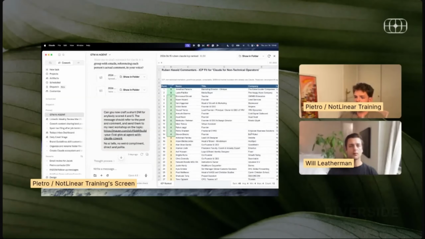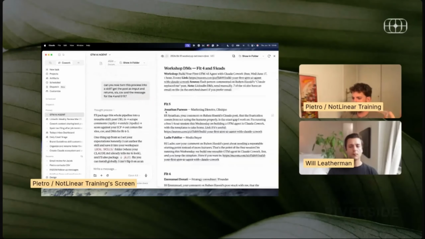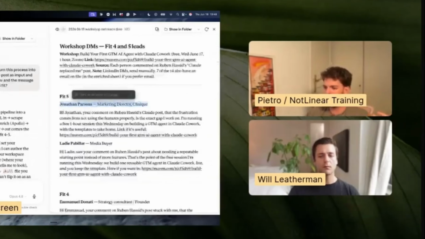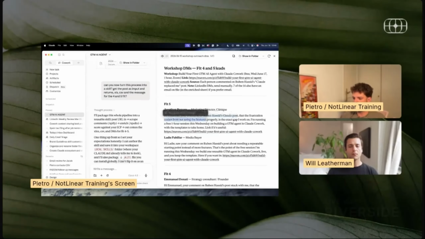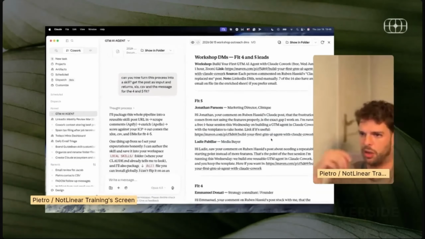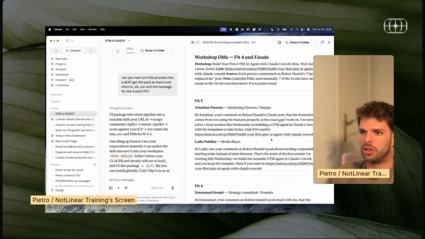And I tell him to personalize based on what they comment, and it returns the ideal message for these people. The fit in 5, hey, I saw you comment on this post that the frustration comes from not using the features properly. It's exactly the gap I work on. I'm doing a workshop next week talking exactly about this, right? So soft CTA, something that would work well on LinkedIn, and I'm basically just going to use this message to reach out and invite them to my workshop.